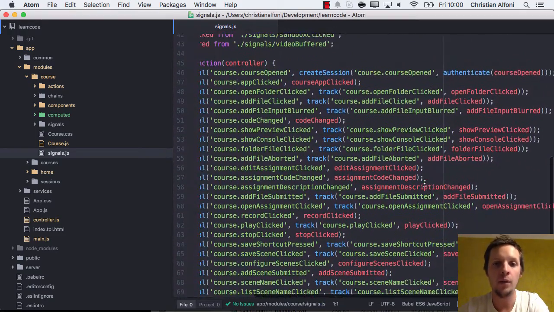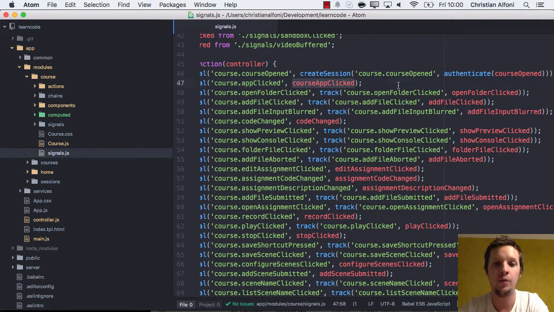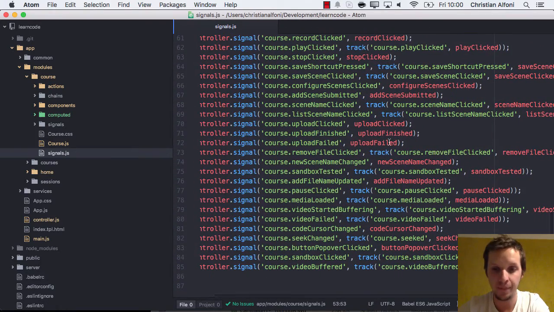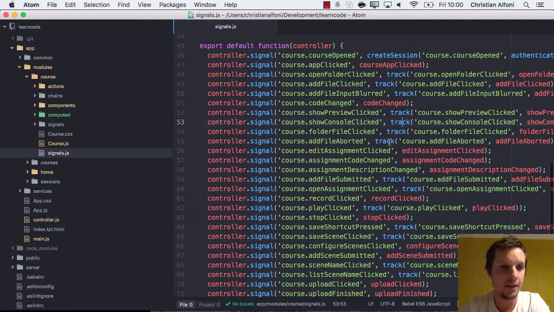And normally we create a signal by just pointing to a chain, but we have this kind of cool concept of logging, so we can track user interaction. So what we do is that we create a session when the course is open, and we do some authentication on it, and then we can just track whatever signals we want. So whenever the user triggers one of these signals, we track it, pass some data to the server, and we actually have this timeline showing what signals have been triggered when, which gives us really great insight into how users have been using our application. So those are the signals.